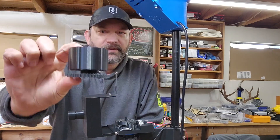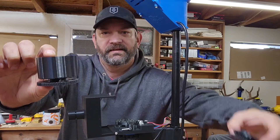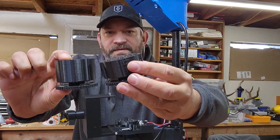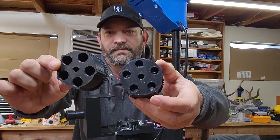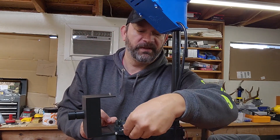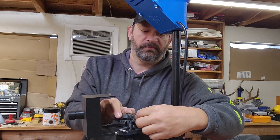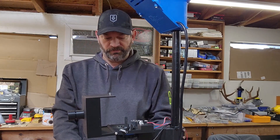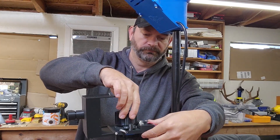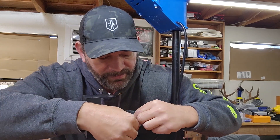We have a new shell plate. This is a nine millimeter shell plate, this is the .308, and this is the .556. We've got to take the shell plate off, which is really just removing the spring tension here and popping it out. We'll pop our new one in, then put that spring back on — might be hard from this side but let's see.